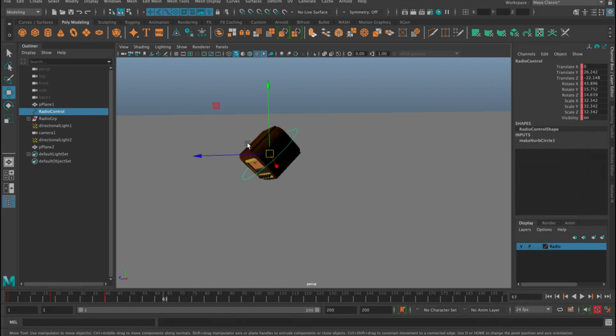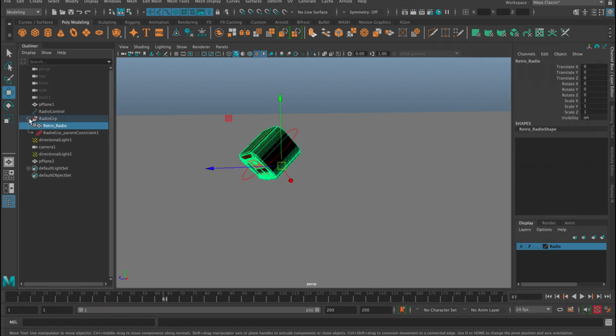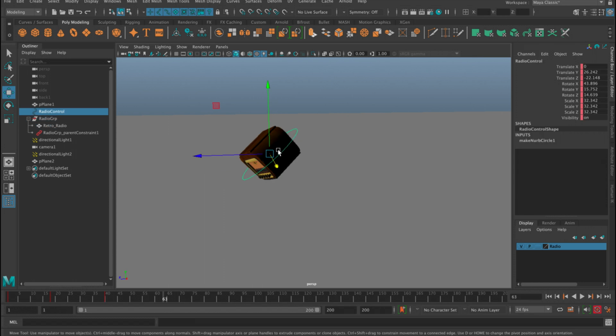In general, you don't want to be animating on the geo itself. If you have keyframes on the geo itself, it's going to be a problem later on. So you have to transfer the animation to this control in order for it to work. From the beginning, just keep in mind when you're animating what the end result is going to be, and work with that. It's always good to have a rig.